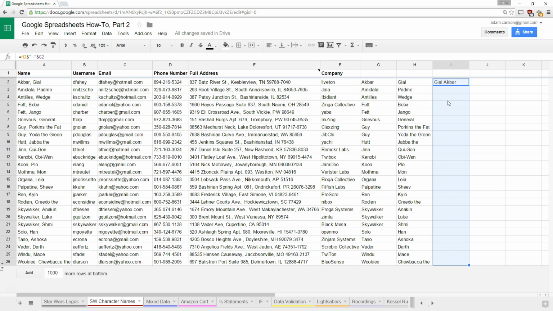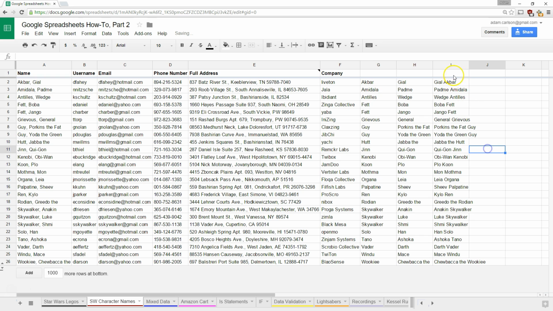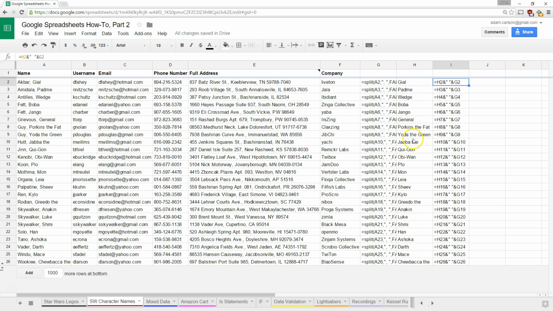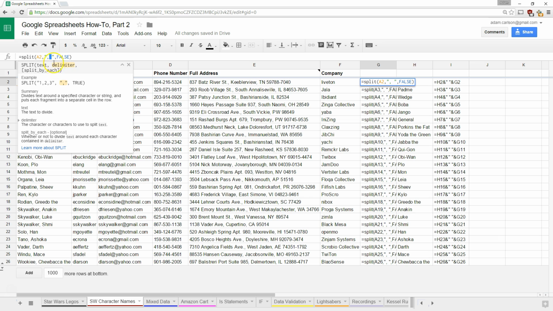Carry that down with my Control D, and here we go. I was able to take this line of text right here, which was last name, comma, first name, and change it into first name, last name, with a space in between there. So that was a couple different tricks that we were able to use to build them all together. A little trick in there is make sure you add in that space, and then make sure that you're not selecting one or the other, you're selecting the entire thing by saying do not split around each character, split around the whole thing.